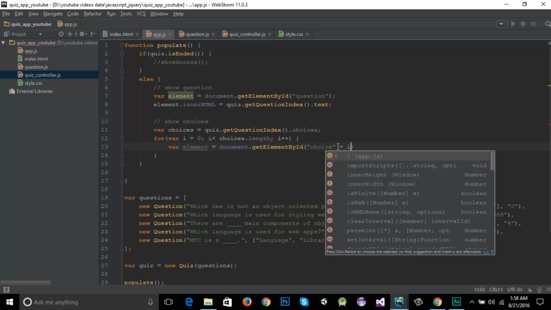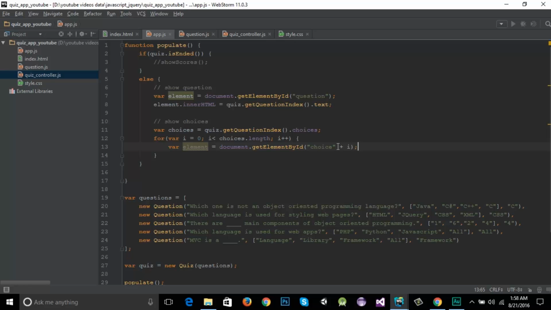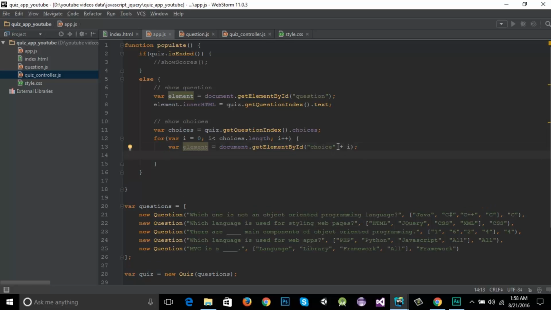Now we can just set its innerHTML to those choices. So now let's see if it works or not.